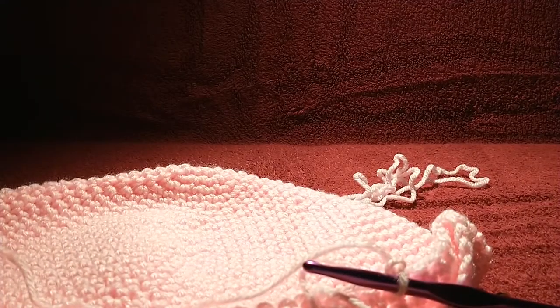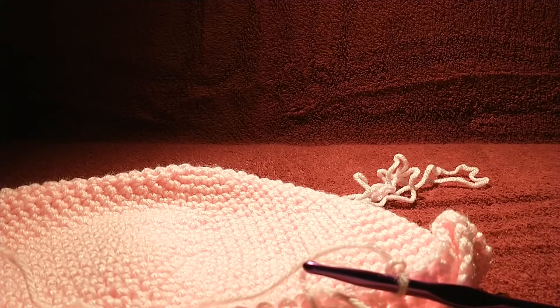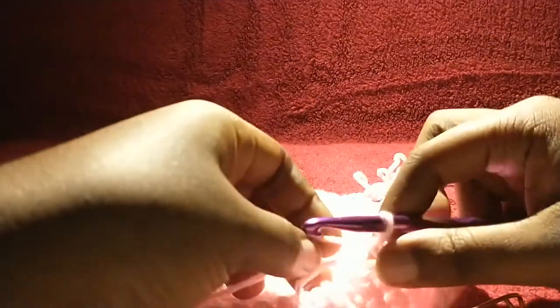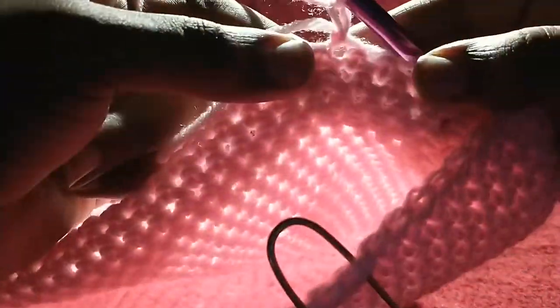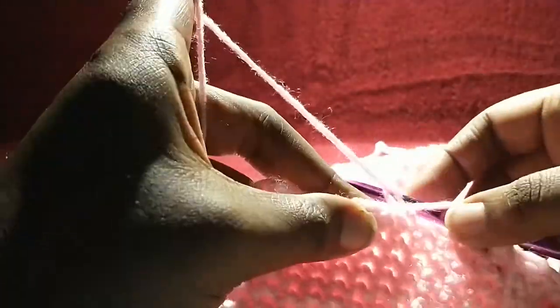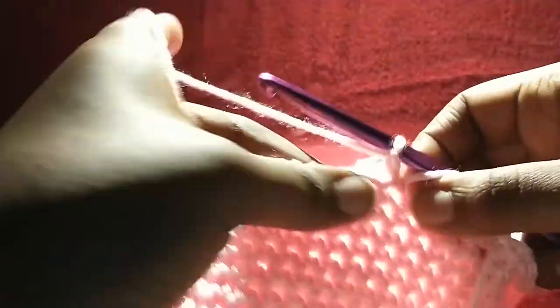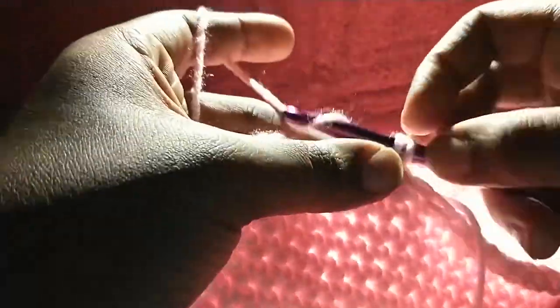Let me look at my work to make sure I'm doing this properly. After that, you're going to go into this same stitch that you slip stitched, and you should turn this because you're working it into that point. Our stitch marker is right here. You're going to go into the same stitch that you've done your slip stitch, chain one, and you're going to single crochet into that stitch and single crochet across until you reach your stitch marker.